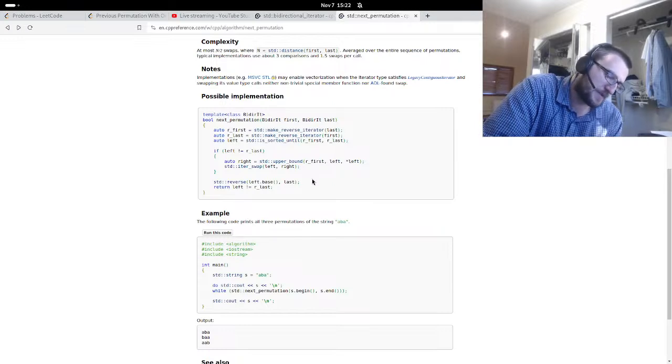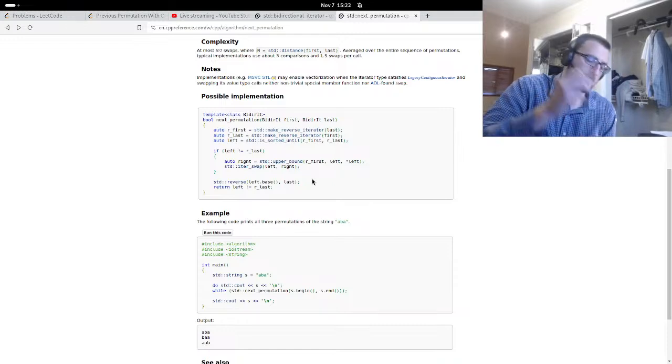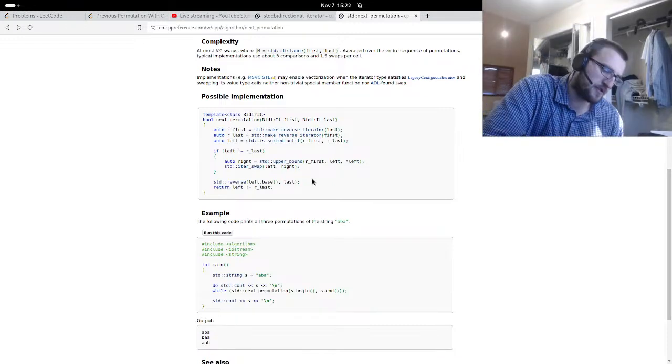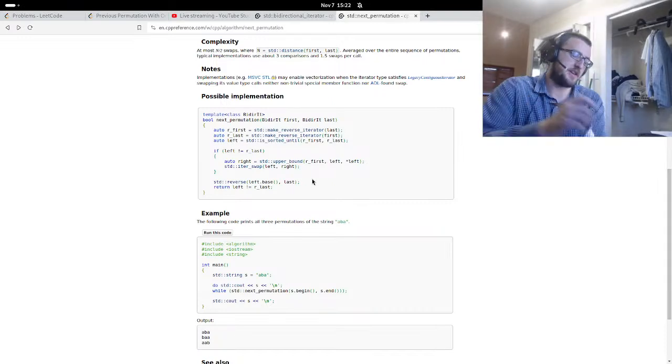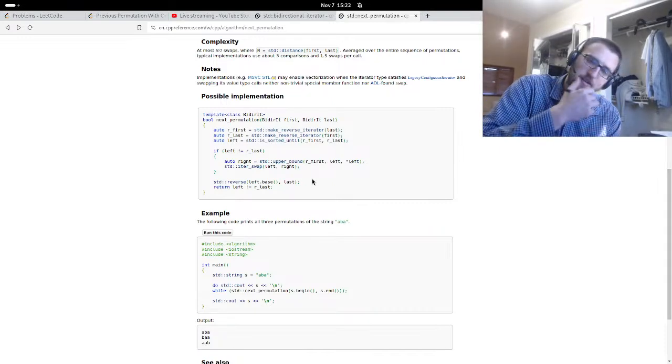So if I swapped any of the smaller elements from right to left, right? So I swapped 1 with 2, or 1 with 4, 1 with 5, or 2 with 4, or 2 with 5, right? That would actually be a smaller lexicographical permutation. I think that's the issue: you can't swap any of the elements in that sorted line.